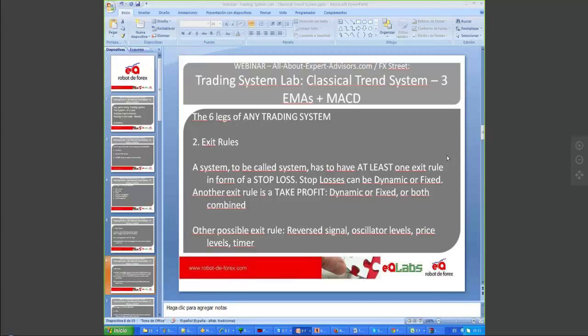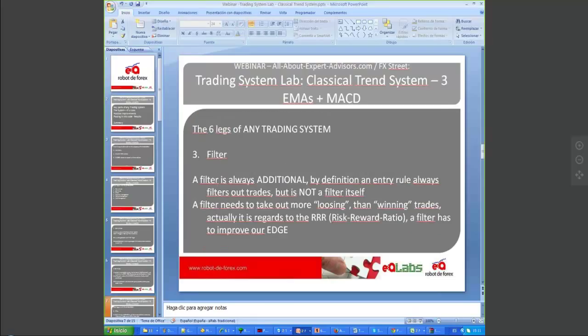The most classical dynamical stop loss is by ATR. ATR is a measurement of the volatility of the last candles, how much the price moved, and you can have, for example, a stop loss two times the ATR. So if on average the price moved 30 pips on the last 14 candles, I would put the stop loss at 60 pips. If there's more volatility and you had 40 pips, you could put the stop loss at 80 pips. That's how a dynamic stop loss works. There's other ways of exiting the trades, but I would recommend that you watch the other videos. I explain them more in detail.